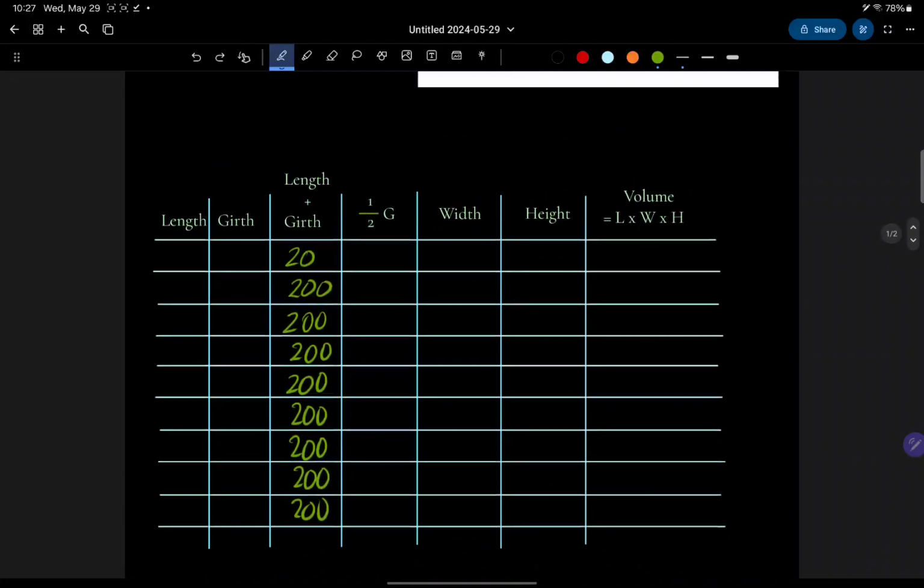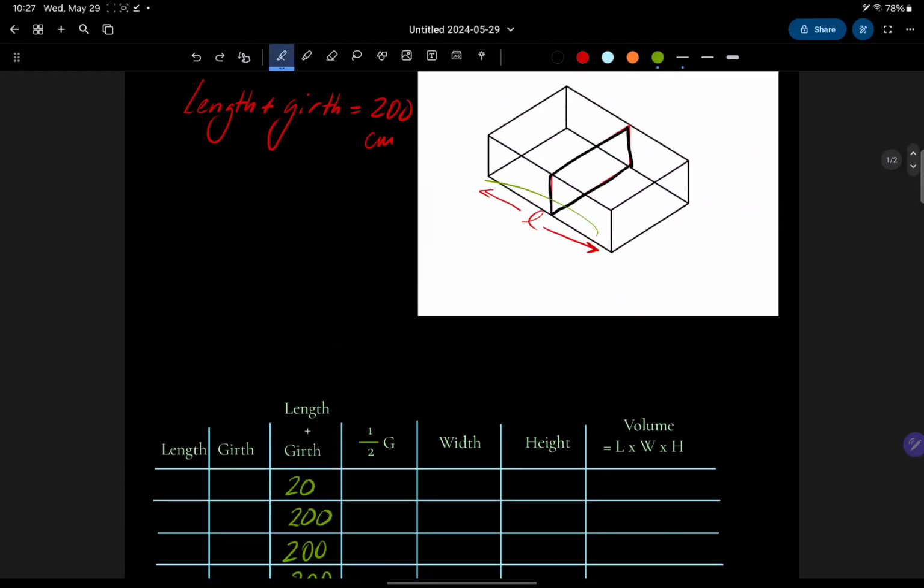In this case, what we're going to do is assume values for the length, which is this length right here, which we're going to call L. That's from this end to this end right here. And we have a width that is W, and we have a height that is H. Now because the end of this box is a square, the width and the height are equal to each other. So instead of writing H here, I'm going to cross that out and write W.